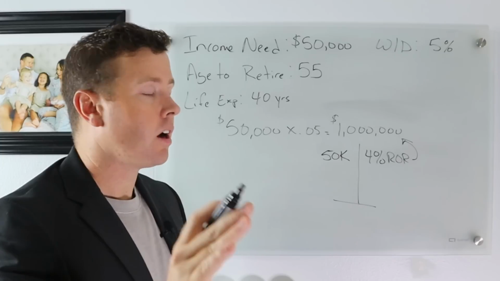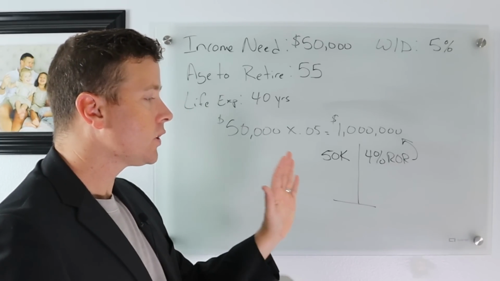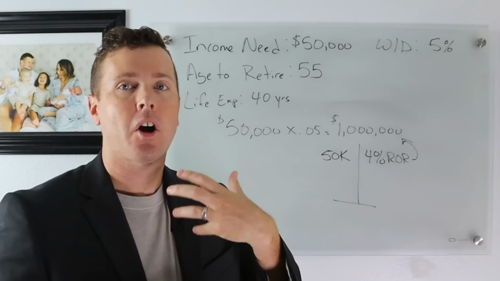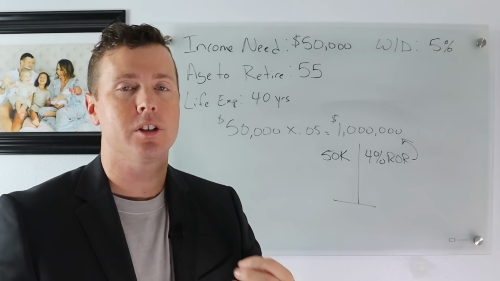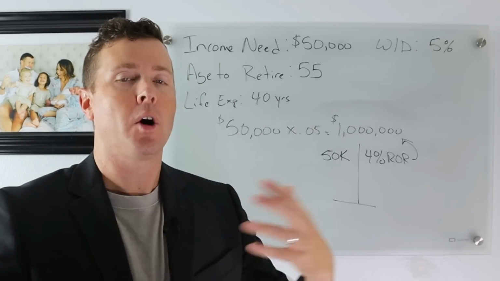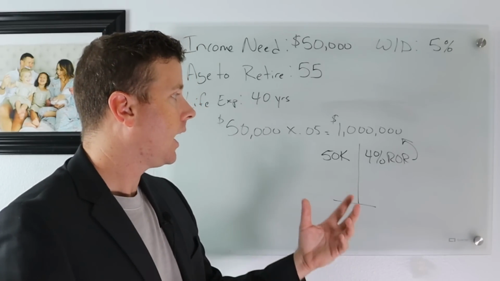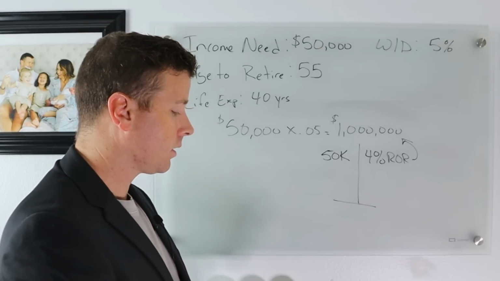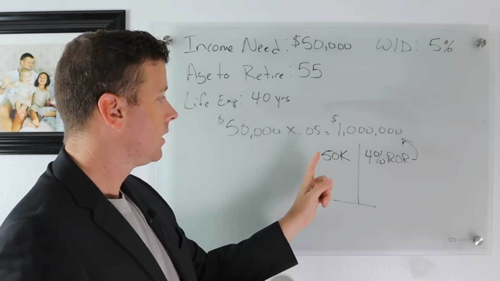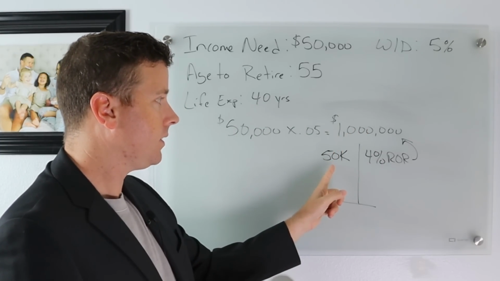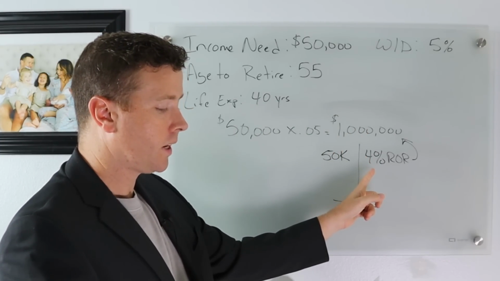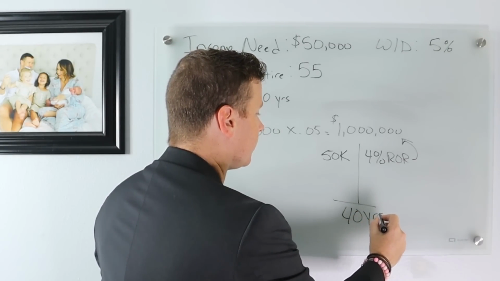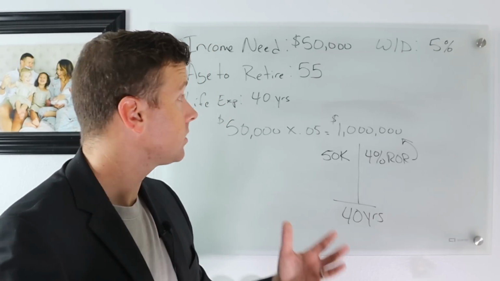Okay, now let's talk about inflation for a second, because here's what I want to look at first. I just want to see if the math works, not necessarily getting into all the details like taxes and inflation and Roth conversions and market returns and historical variables. I just want to say, does the math work, right? Math don't lie. Does the math work? So $1 million, taking out $50,000 a year with a 4% rate of return will essentially last 40 years. So the money will last 40 years.